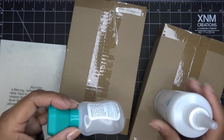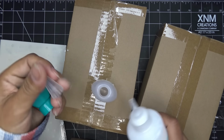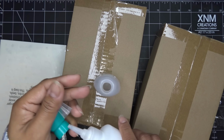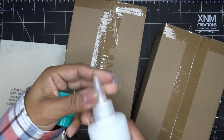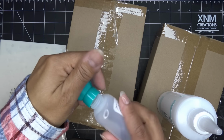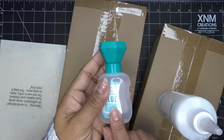So either way, if you were to have that, like I said, I'm going to use the other one. You can pick them up separately, or if you just want the fine bottle, since you have a regular one, you can just squeeze it in there, right? Very easy. This is 8 ounces, and this refill will hold, I believe, 2 ounces. So again, why this is separate, it's special because it's the fine tip.